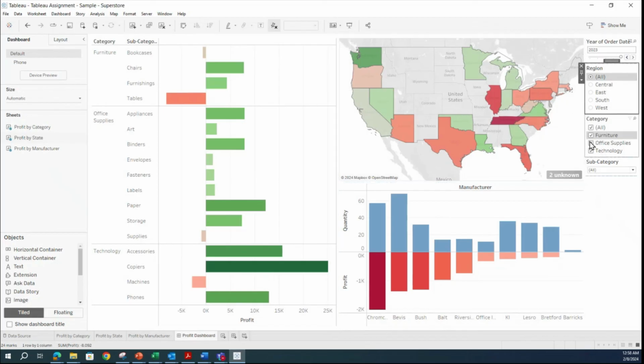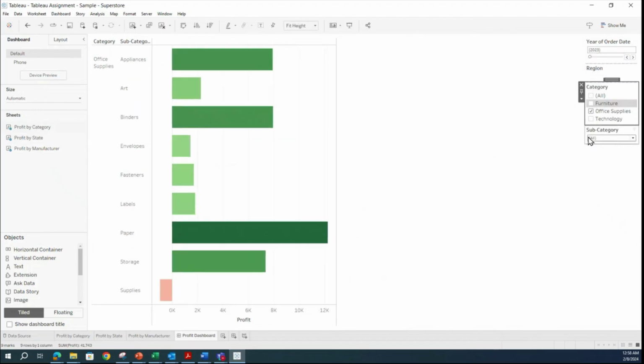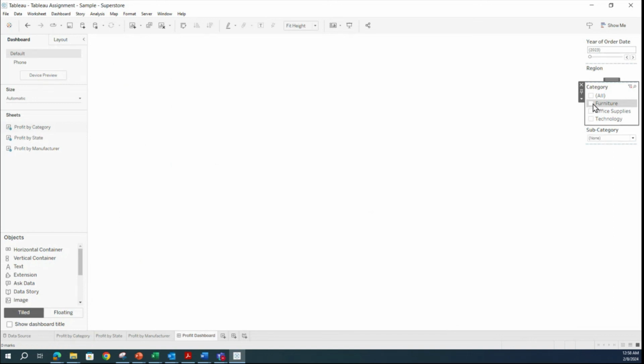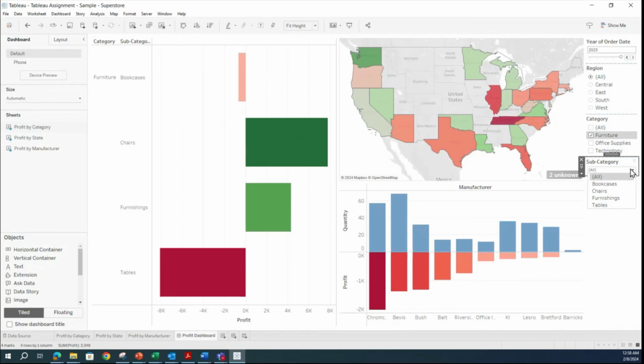And if I only look at, say, office supplies, oops, maybe there are limited options over here. Again, if I select furniture, all, yeah. So with respect to furniture, only bookshelf, chair, furnishing and tables were sold in these many states, and among the bottommost 30, this is how the standing is. And here also, since we hit only the relevant value, it's only giving the relevant value, where the data is present over here.